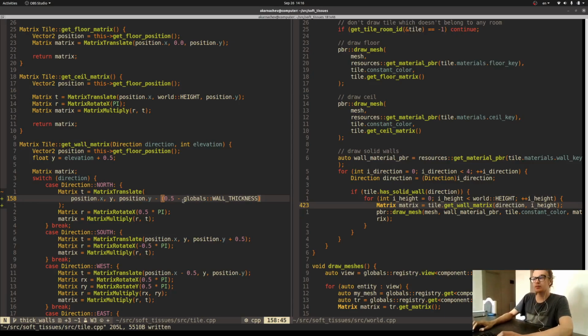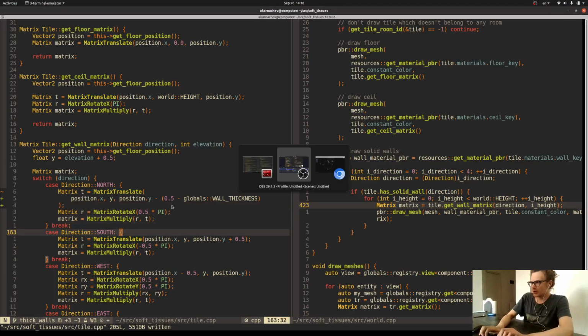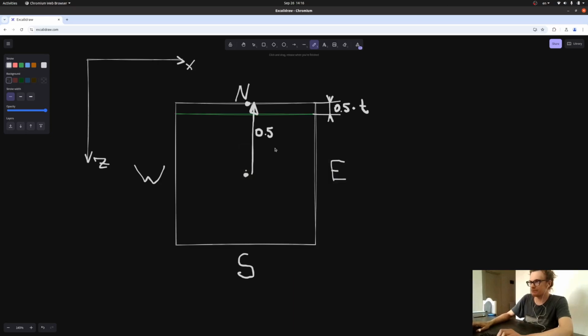The same thing is with the south wall. Let me remove this and this. For the south wall, we have basically the same logic.